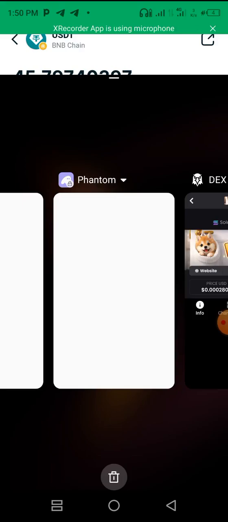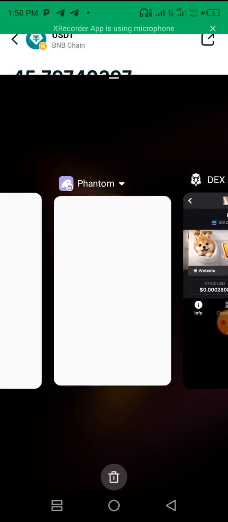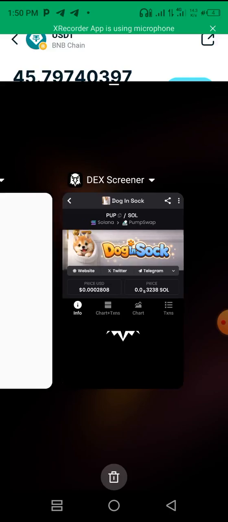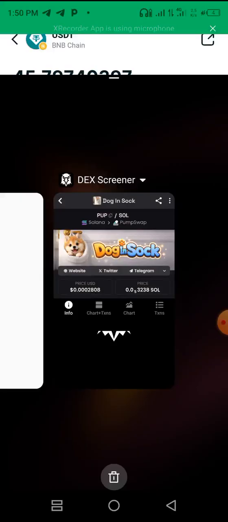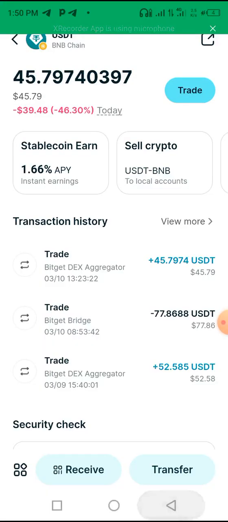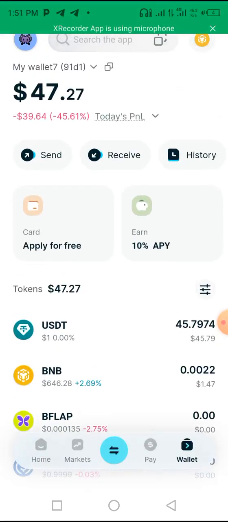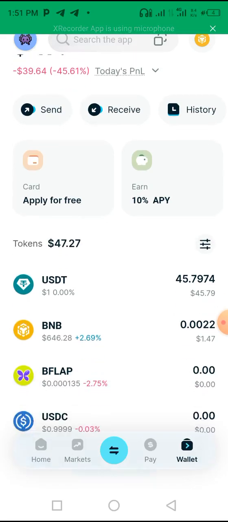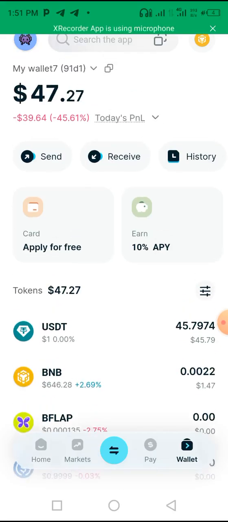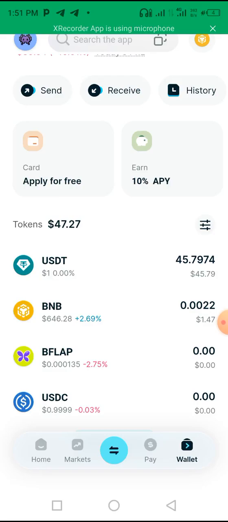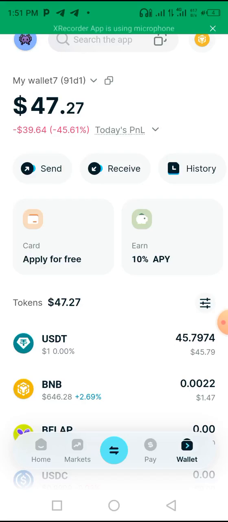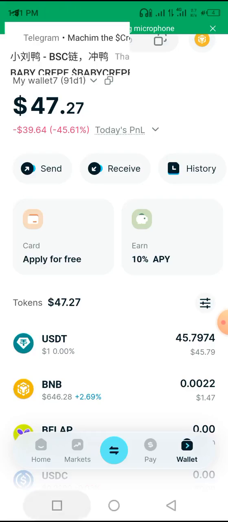your Phantom wallet, let me leave it on BitGet. But now, because of the tokens you have interacted with, let's just say that these guys, BFLAP, have the tendency to actually drain my wallet because I've interacted with them. Now, remember I told you any token you interact with directly on the platform like this, they have the access. When you confirm, you grant them the access to actually drain your wallet. It has happened to me, and I don't want it to happen to you. That's why I'm making this video, right?